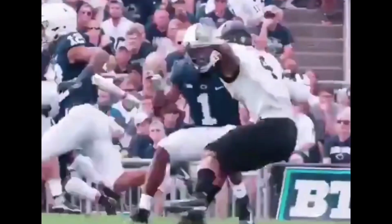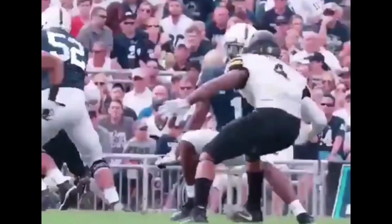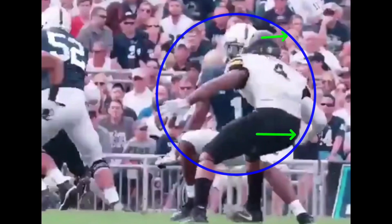So it's like 4 steps here, and it's important that when I drop my hips on that first step, like I'm just snapping down like I'm running a normal comeback, and I'm going to curl, dig, whatever it may be, and I'm dropping my hips. Now you see where his eyes go immediately, and his body starts to lean, right? So he goes here. So snap, 2, 3, 4. And you see that head fake is quick, but that body fake is real violent and everything's fast right here. Anytime we make a square cut, it's snap down, 2, 3, 4, head fake to the opposite direction that we want to be able to go.